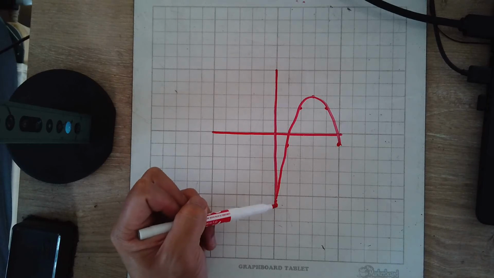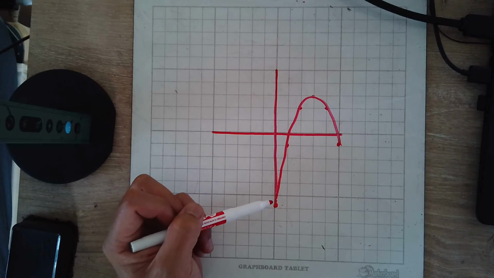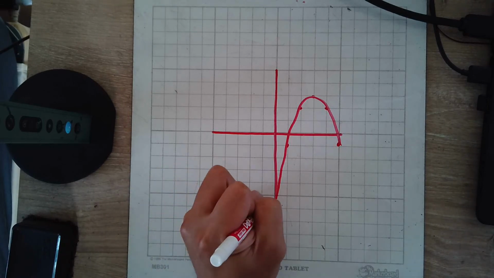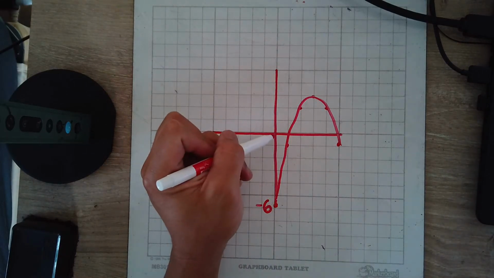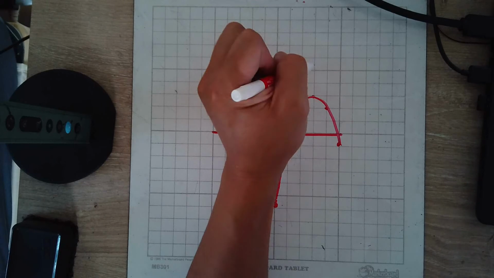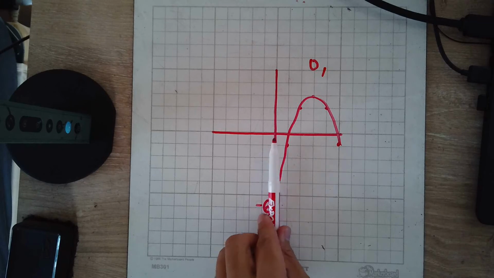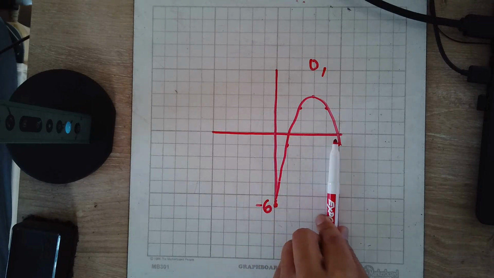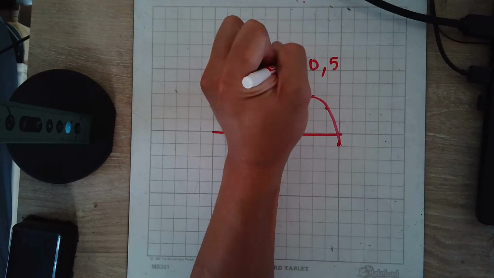So a lot of you are saying that your left point is -5 or -6, sorry. Well, you're correct that on our y-axis that would be -6. But for number 11, we're thinking of our domain. So we think of our x values. And right here, our x value is 0. So our interval goes from 0, all the way on the right until where our graph stops over here at 5. So yeah, 0 to 5 is our domain with brackets.